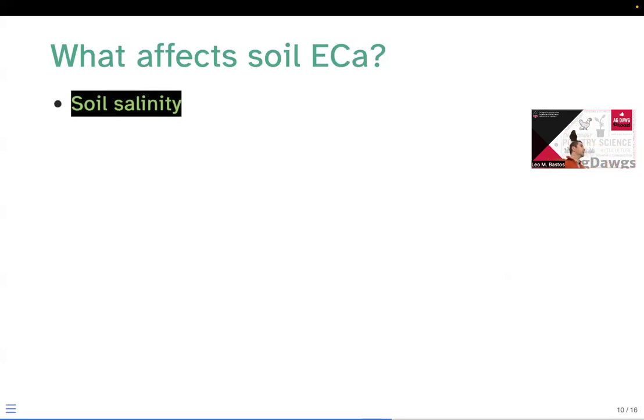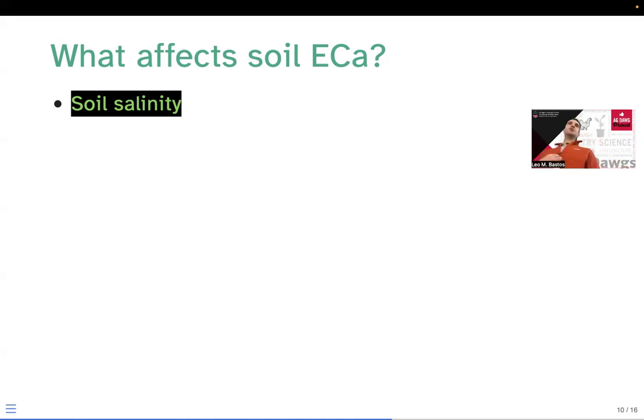So, as we hopefully have already gathered up until this point of the lecture, the main thing that impacts soil electrical conductivity is soil salinity, right? Again, this measurement overall was developed to test soil salinity levels.